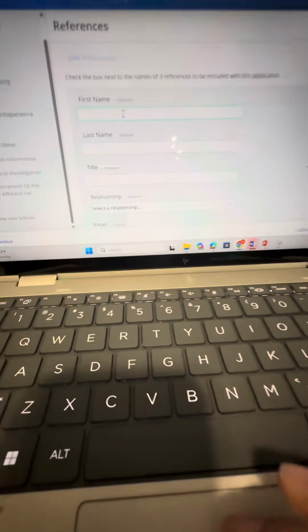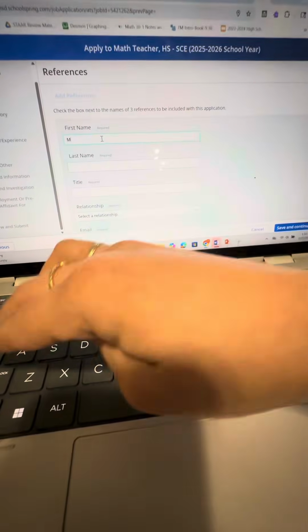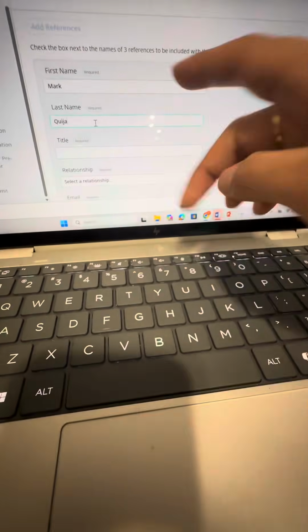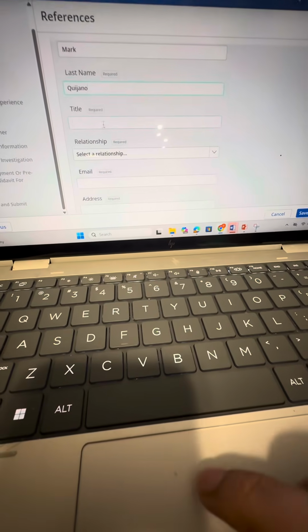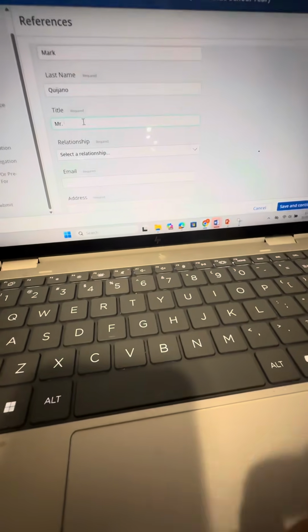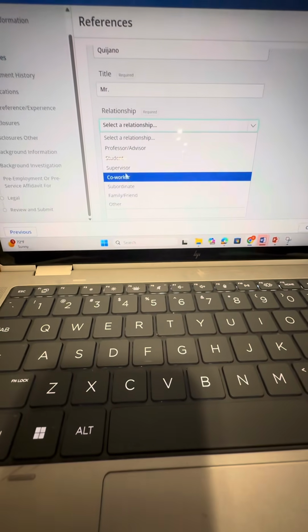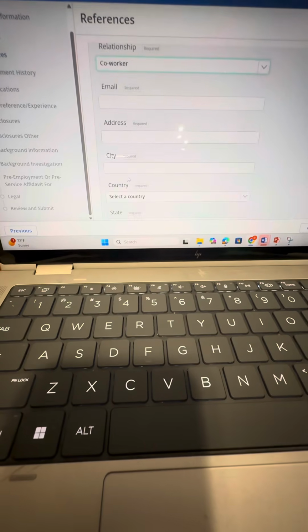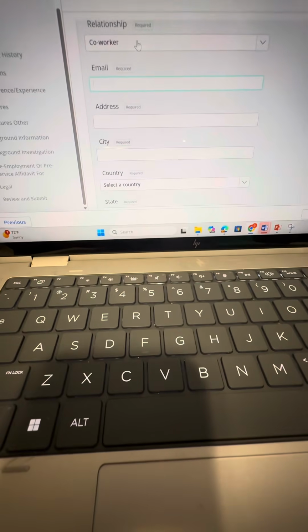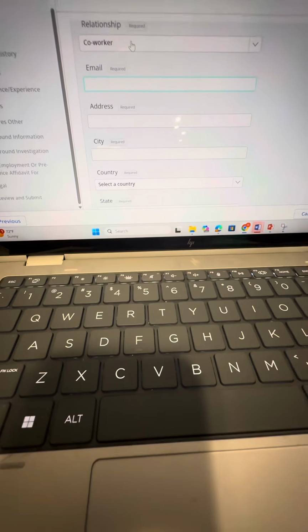So required siya. For example, I'm going to use my friend's name, Mark Quijano. It's required, okay? Those who have a required title is Mr. Relationship is co-worker. Email address could be, for example for DepEd, pwedeng from another school, kung yung makatestify.